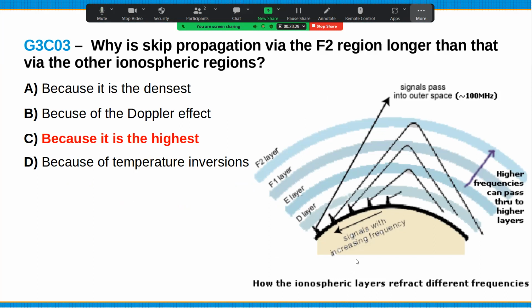So in this one, it's showing you above the MUF, so it's going straight through. And then down here, you're below the MUF, and you're getting refracted off of the F2 layer, so you're getting the farthest distance. In some cases, you could get refraction off of the F1 layer, not quite as far. And the E layer is going to give you even less hop.